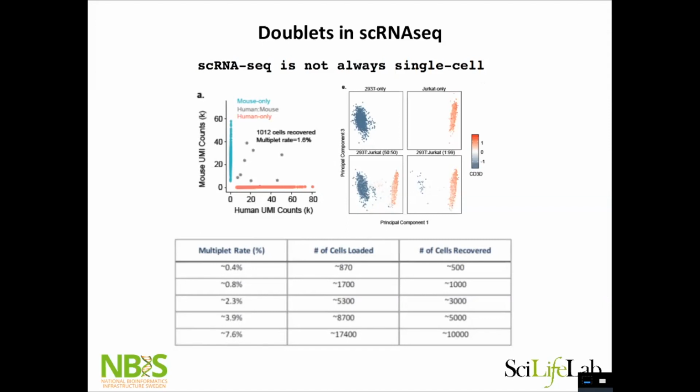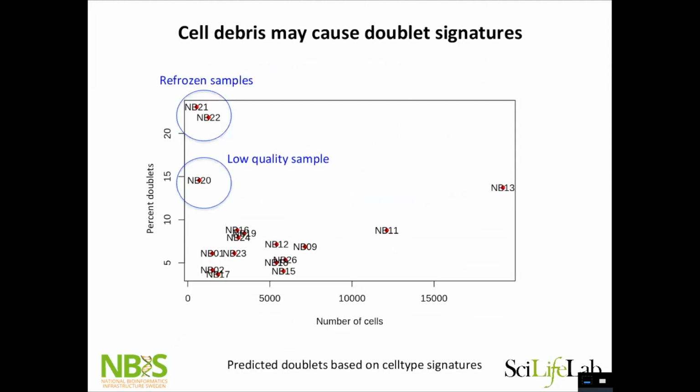And also, if you have a sample with just 2 cell types, it might be quite easy to find the doublets that are a mixture of these 2 cell types. But doublets with 2 cells from the same cell type are almost impossible to identify. And that might also influence your analysis, depending on what you're planning to do. Another problem is that if you have damaged cells, a lot of the doublets you get are actually cell debris from one cell sticking to another cell.